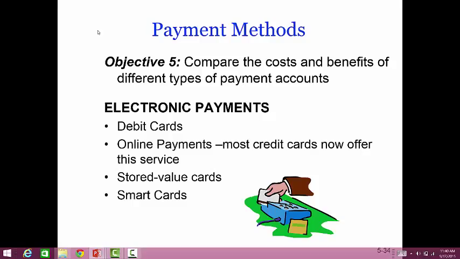But this is kind of the way of the future. Unfortunately, this may be the only way of the future. It's not going to happen here anytime soon. But they've proposed it, and they're talking about doing it in Europe, where they actually make it a cashless society, where you have to have some sort of electronic payment.